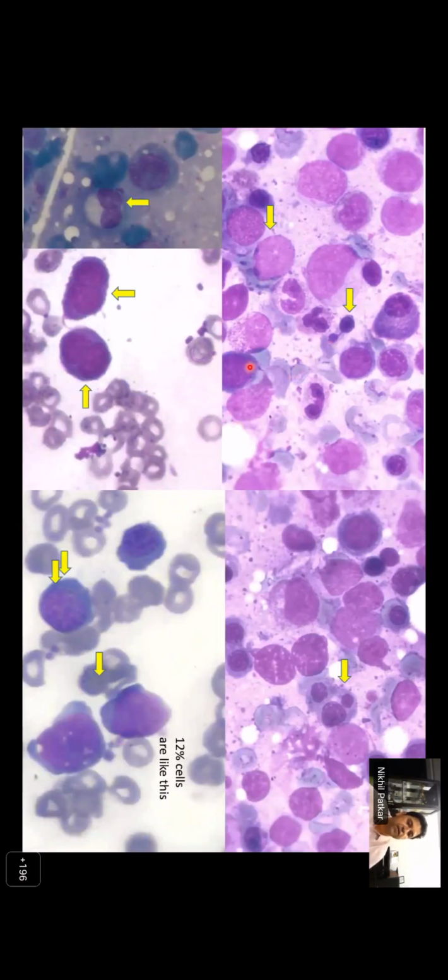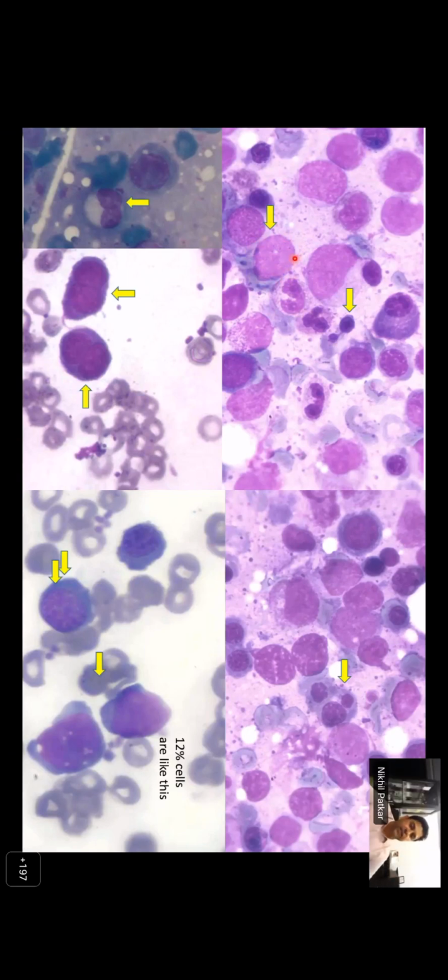Now, would you like to comment on what's happening here? What is this cell? Dysplastic erythroid precursor with internuclear bridging. This one at the pointer is a megaloblastoid change with sieve-like nucleus. The one where the arrow is pointing is a megaloblastoid cell with sieve-like nucleus. Is that what you said? Yes, sir. So hang on a minute.